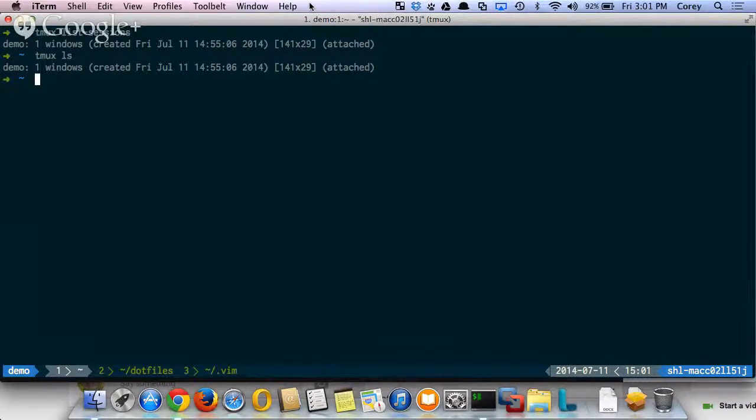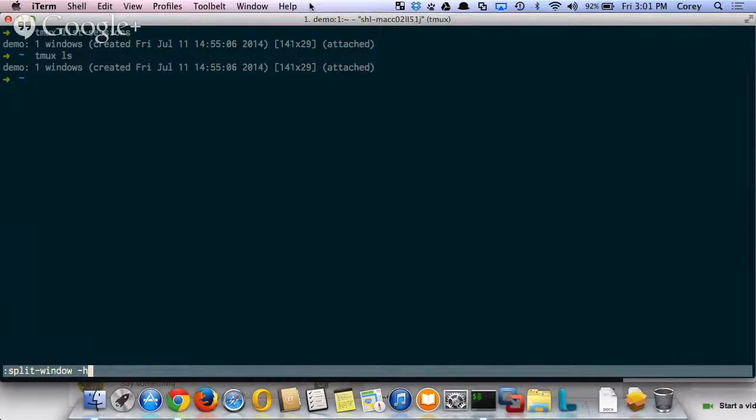So then the last thing is that we have the concept of panes. Again, you can have multiple panes per window. Let's start out by taking a guess at what this is going to do. Those of you who haven't used TMUX yet, can everybody see that okay? Split window -h. What's it going to do? Split horizontally. Well, but what's horizontally? Where are you going to see a new pane?